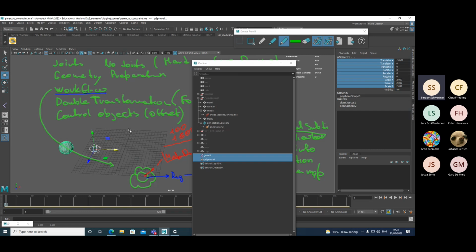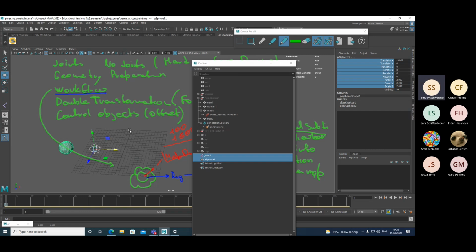Because what I do now, my skin cluster, what I put on my sphere, has already a dependency to the joint, because the joint has to deform my object. I take my joint, I pull somewhere. That means my sphere comes with, because there's dependency. And what I do, I take this guy also and move it again, and then I have the double transformation.